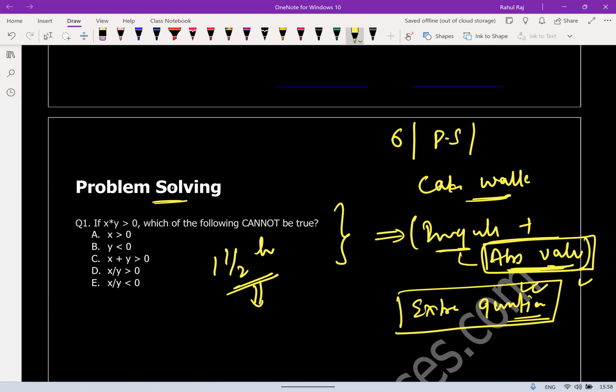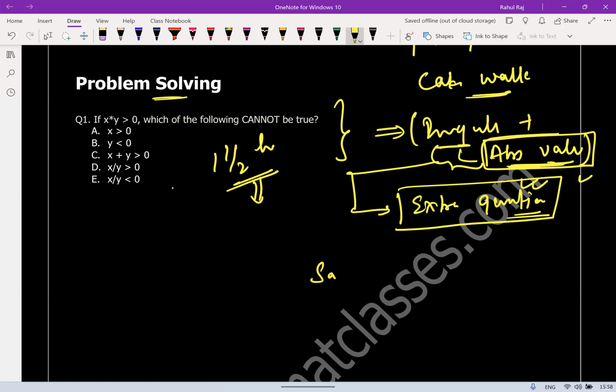Once we are done with absolute value and inequality, I'll give you the extra questions to solve. But before you solve extra questions, I want you to be very clear with the questions that we have discussed in the handout. If you are 100% clear with it, just give me a call, ask me for extra questions. I'll give them to you anyway. I don't want you to wait till we finish the absolute value. But before you jump on the extra questions, ensure that whatever questions we have given you in the handout are 100% clear to you. Agreed? So this is all about maths. From next class, Saturday we'll dedicate completely to the quant section, and Sunday completely to the verbal section.